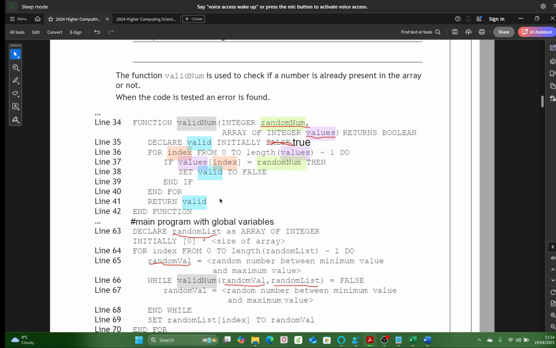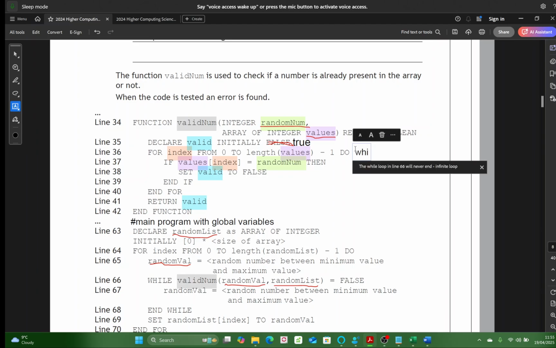We want it to stop. So using a while loop would be better. While valid equals true and index less than or equal to the length of values. So we would rather, instead of that line, put in a while loop.